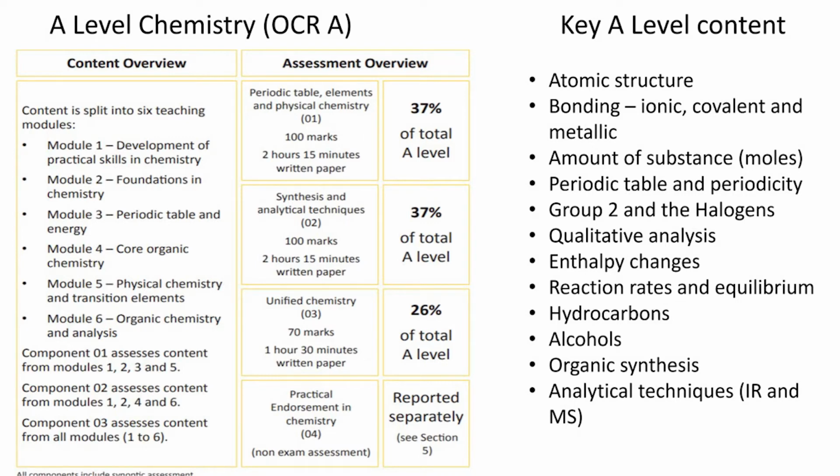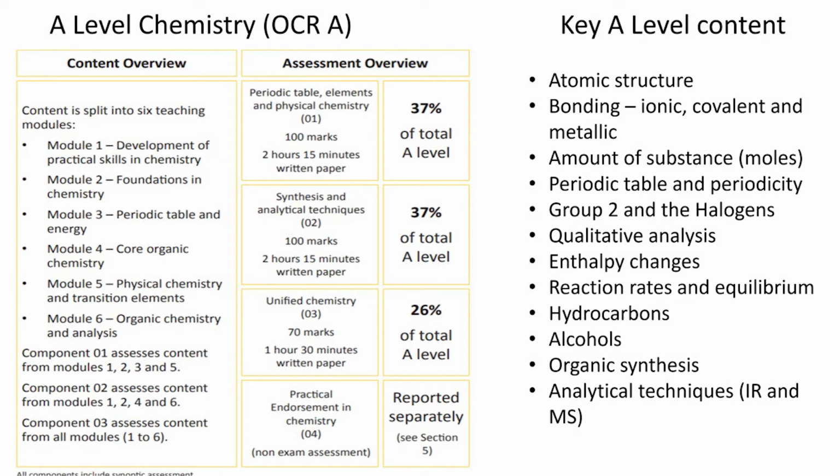Again, the same with bonding, ionic, covalent and metallic bonding you will have covered from GCSE, and then we just go into that in a little bit more detail. Chapter 3 of GCSE was all about the amount of substance and looking at moles. And again, we go into that in more detail and do some more work on titrations. So those of you who have studied single science will know what titrations are. We do a little bit more work on those.